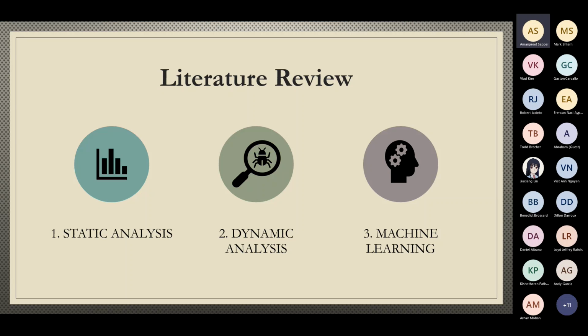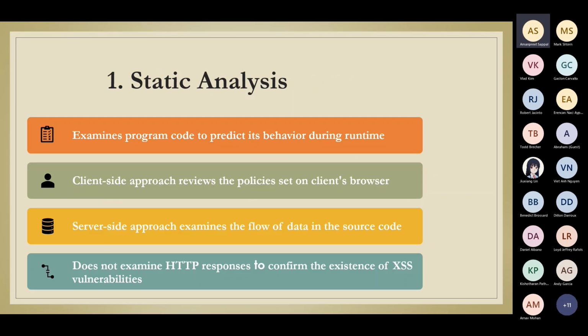To achieve our objective, we came across some previous work done to analyze XSS vulnerabilities. We have reviewed different XSS detection techniques that use static analysis, dynamic analysis, and machine learning in detecting XSS. Static analysis examines the program's code to predict its behavior during runtime. The client-side approach reviews the policies set in place on the client's browser, whereas the server-side examines the flow of data in the source code of the web application.